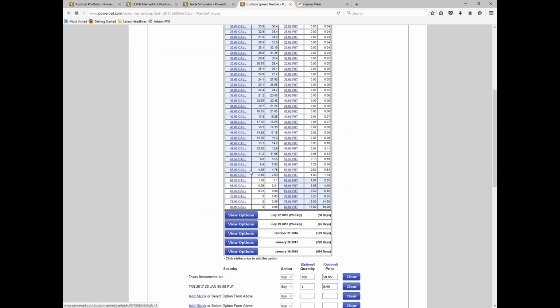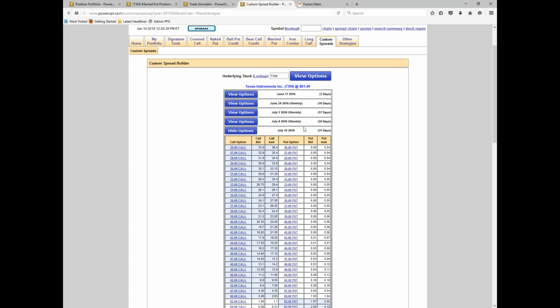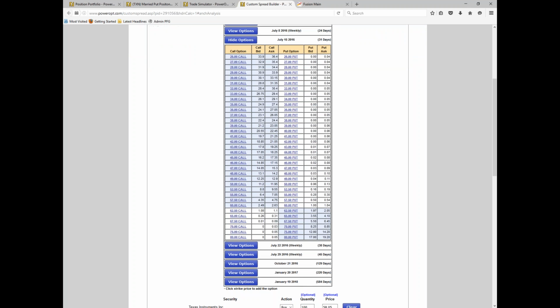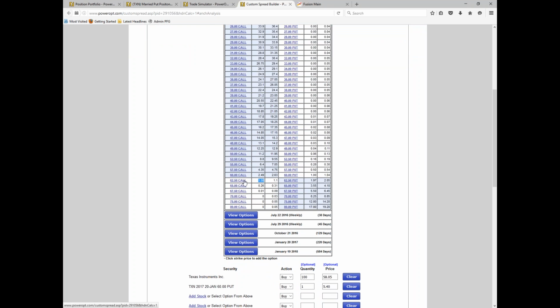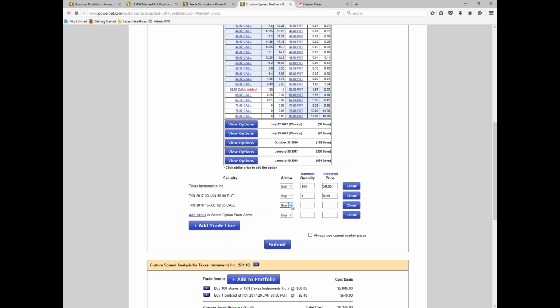Now, because we're further out, we do have weeklies, but this hasn't transferred over to the weekly strikes yet. As we get closer to July 17th, we know that these positions will start to see the 61, the 61.50. But for about the same premium, about $1.05 or so that we got for the July 1st 61.50, I could sell the 62.5 call for about $1.10. It's $1.08 to $1.10, so let's keep the math simple and just call it $1.10. So on our profit and loss chart, our custom spread tool, we'll go ahead and put that in.